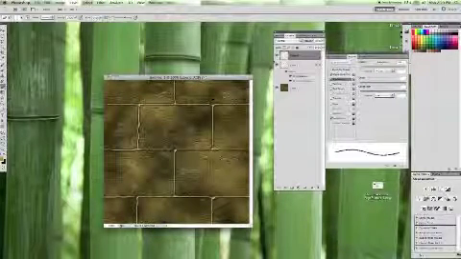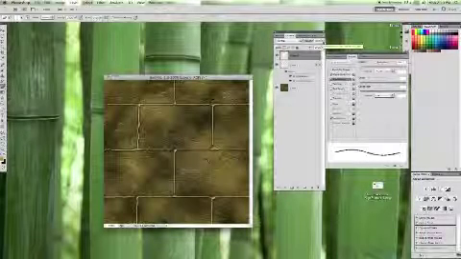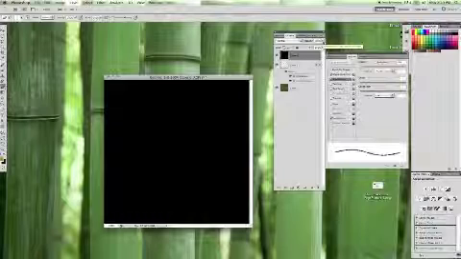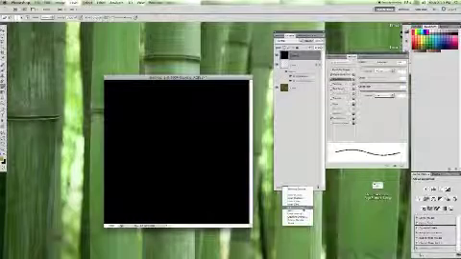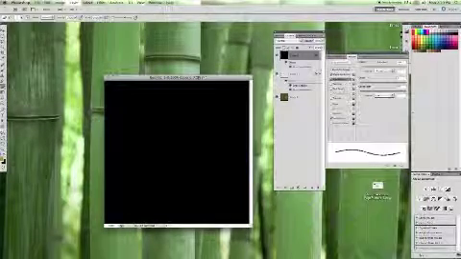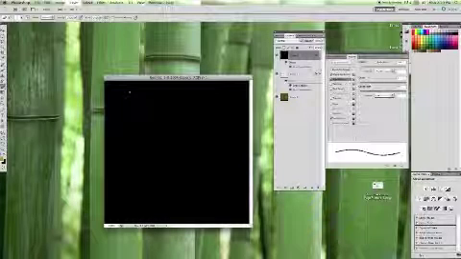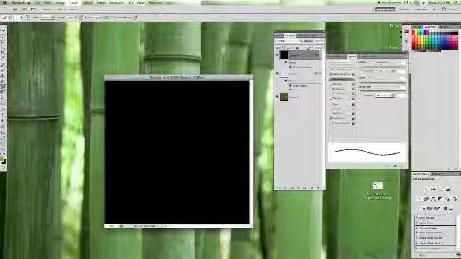through them. And I'm going to make a new layer to do that. And I'm going to fill this layer with black. Command delete gets me my back color, and I am also just on this layer, I'm just going to apply a default bevel emboss. Nothing special yet, and as you can see, the bevel emboss is applied. You can sort of see it on the top here and on the left side, and you can see where the light's coming from. But I'm not really interested in the black, I'm interested in the effect.